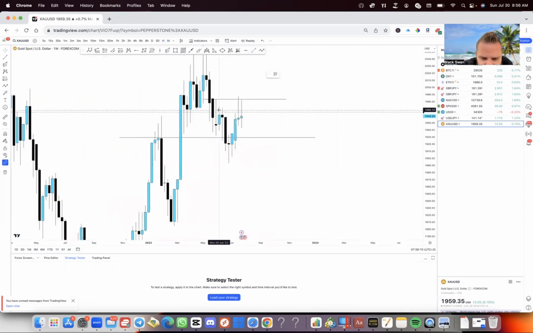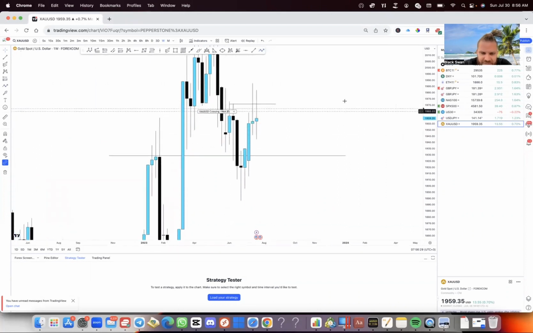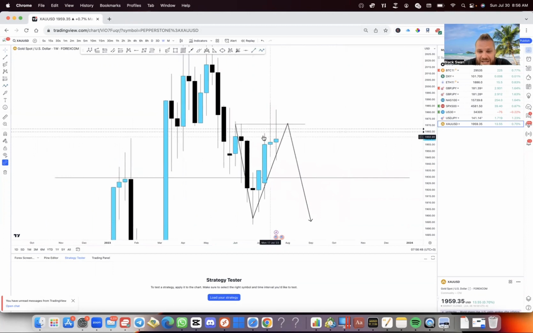We've got the weekly high here. Last week we had the weekly candle push all the way up. I was looking for a candle close last week because this was Friday. This move happened on Friday, all this move all the way up here, and then it closed all the way back down here. And literally the same again happened this week. So while we have price closing below this current weekly high, I am looking for sell continuations. I'm looking for a push down. Oh, wrong one. I'm looking for an impulse, retracement, and a continuation from here down to the weekly lows, while we have price underneath here.